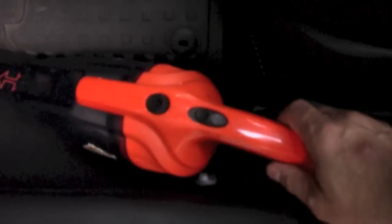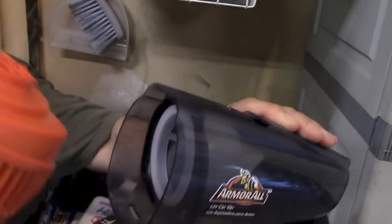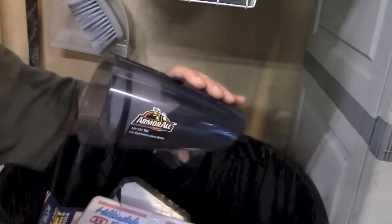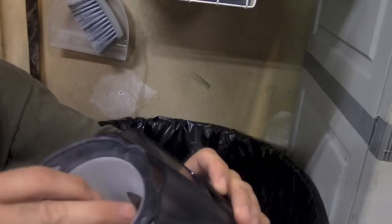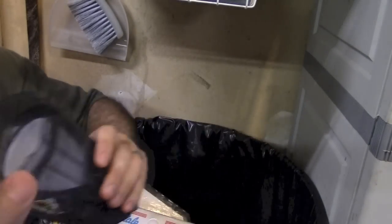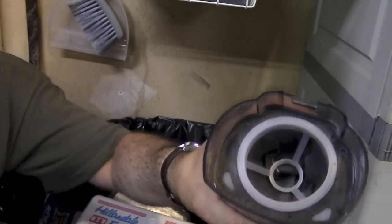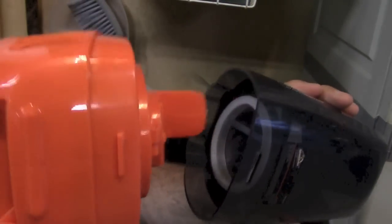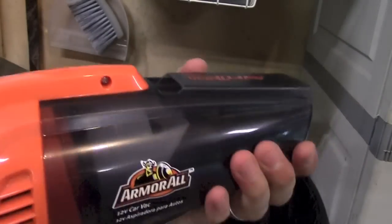Going to go ahead and empty this container. You just press this button and that comes off. Here's the container — we'll go ahead and pull this out and take some of that out. It has this other piece that you can also pull out. Just empty it like that, put that back. You've got the filter — it's good to just brush that filter off. It's reusable; you could use some compressed air if you have to. Just put that back in there, there's a little notch right there, get that in there like that, and then push it together just like that and you're ready to go.